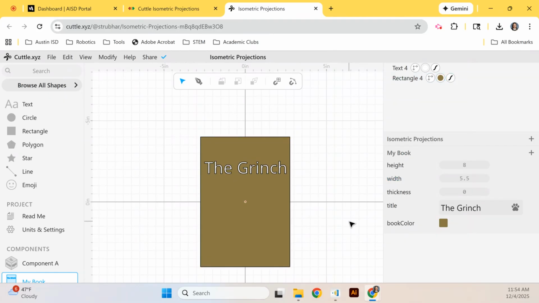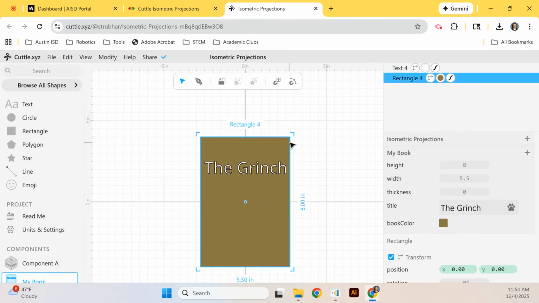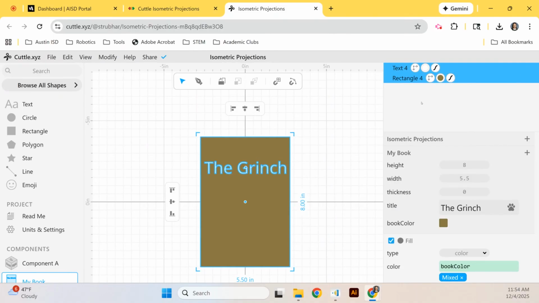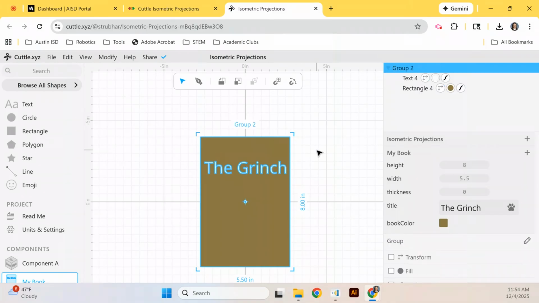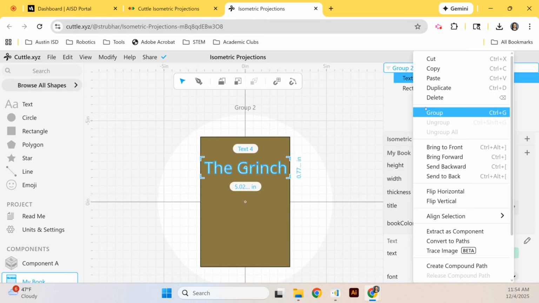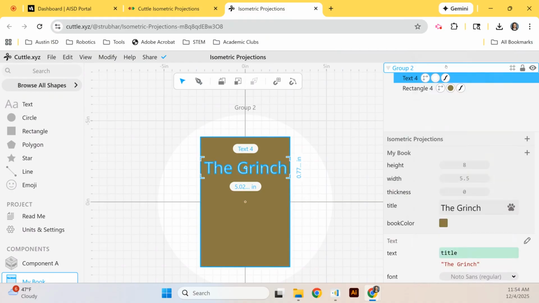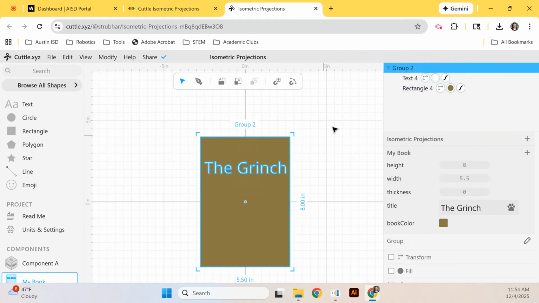I want it to look like an isometric book, but I don't want to apply my transforms that I practiced with my cube. I don't want to apply that to the rectangle directly because I want the whole cover to transform. So before I apply the transform, I'm going to select all my objects. I can do that in the outline view, or I can do it on the canvas. And I'm going to click Control G. The other way to do that after you've selected a group is you can right click and select group. Okay, now everything that I learned by transforming my cube, I can apply here.